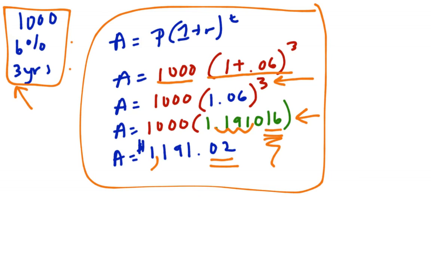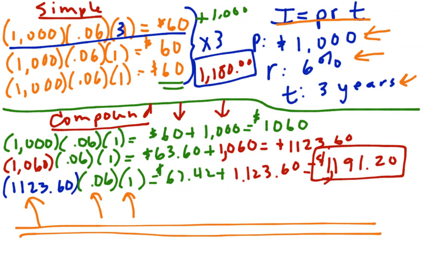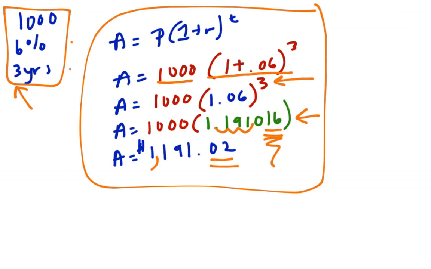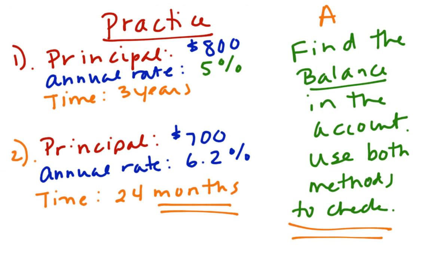So first use the method where you write out each year, like I did in this table. I did it twice. That's why there's that other page. Then the second way I want you to do is use the formula, and you should get the same answer both times. That's a nice double check. All right, the end.